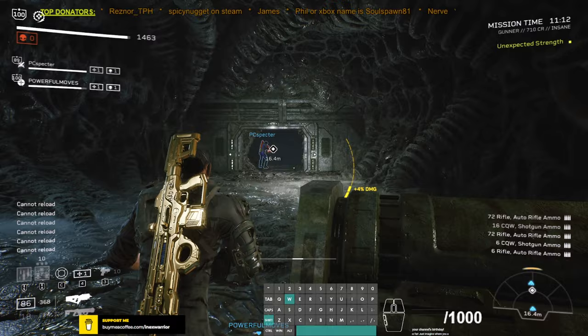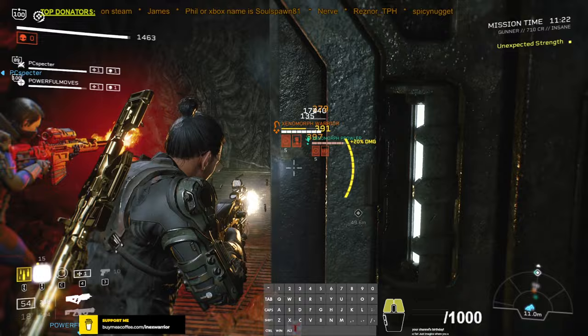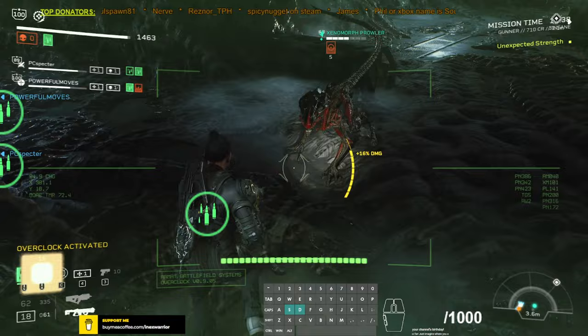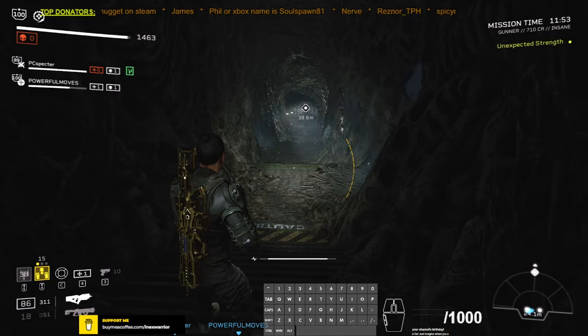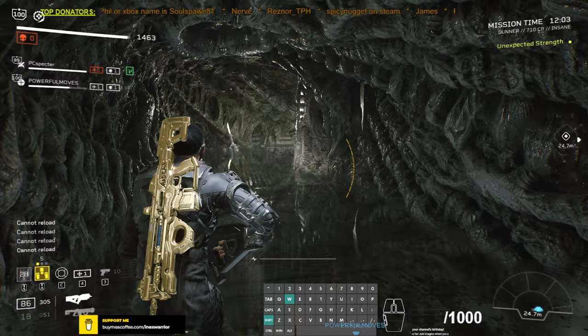I'm just gonna fuck him up. There's just like a whole bunch of them down there. Overclock when he gets in. Yep. Here it comes. He's magnetic to me. Wonderful. That was annoying. Shit. All right, let's go down. We got him. Big ol' back spawn.